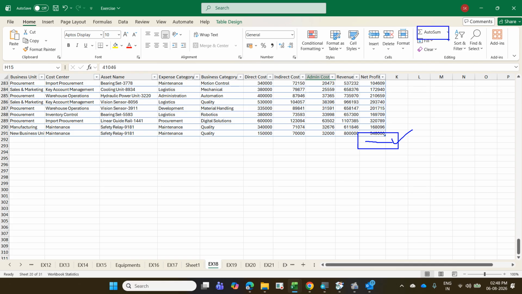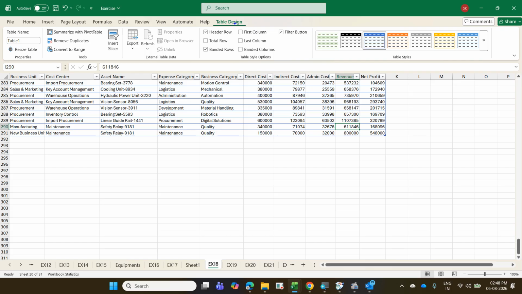But since it's a dynamic table, go to the table design. Under table design, there is a checkbox called total row. Go to the table design and enable this total row, or use the shortcut key Control Shift T, whichever is easier.